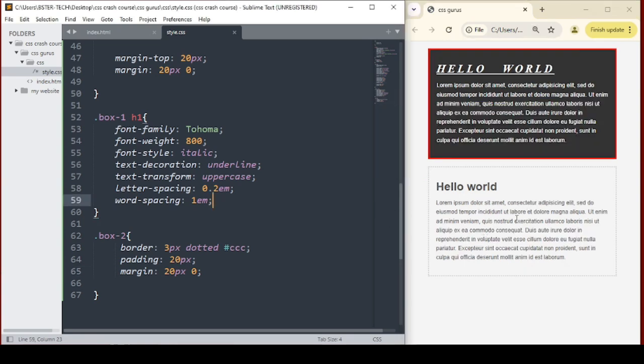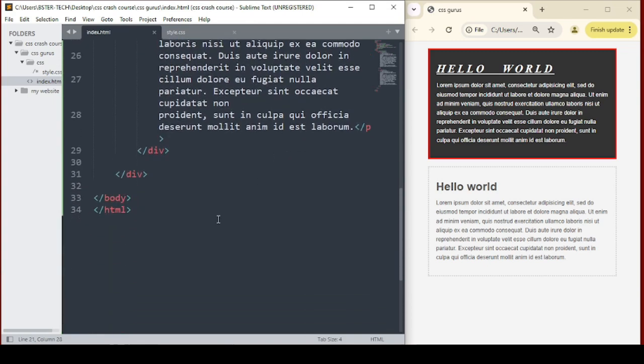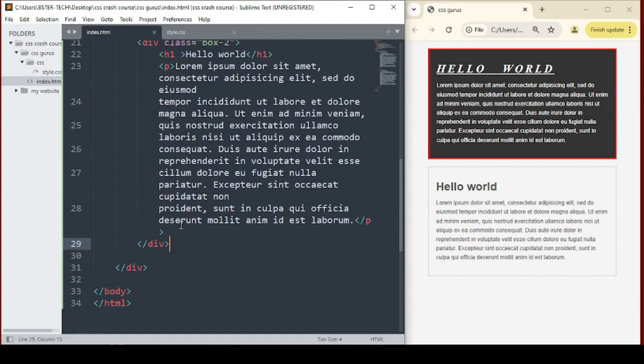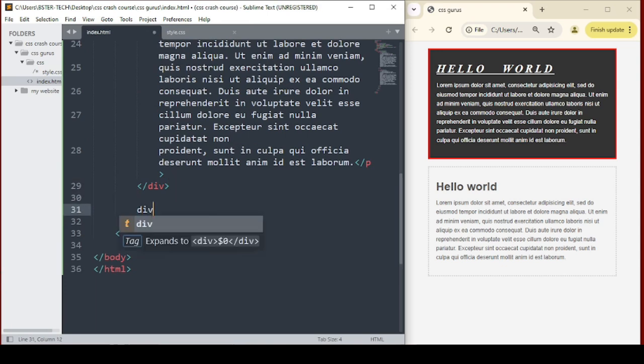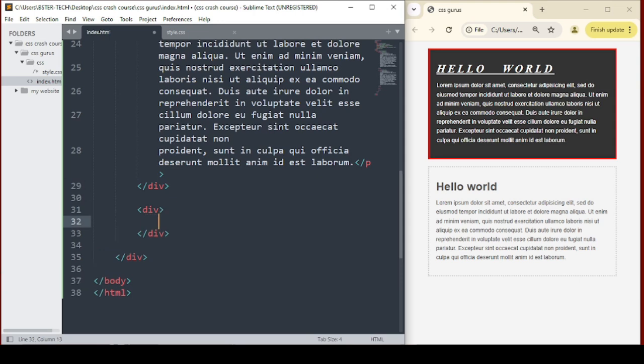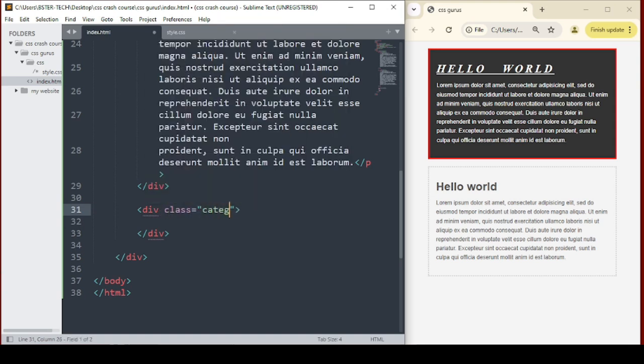Now the next thing is, let's see if we can actually add our LIs. So let me just go back to our HTML file, then come here and put a div. If I open this div, I'll give this div a class of categories.